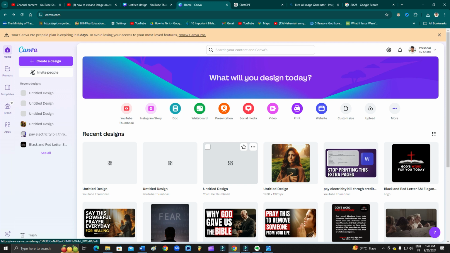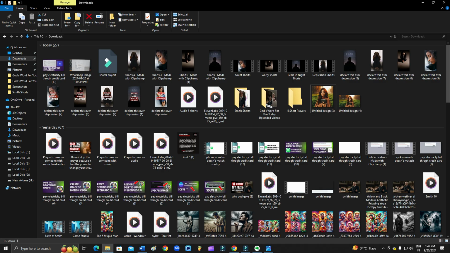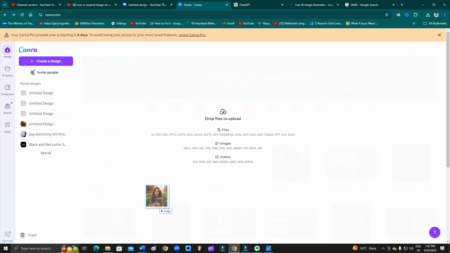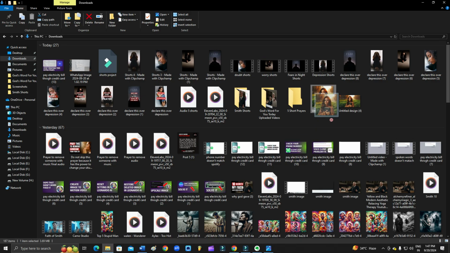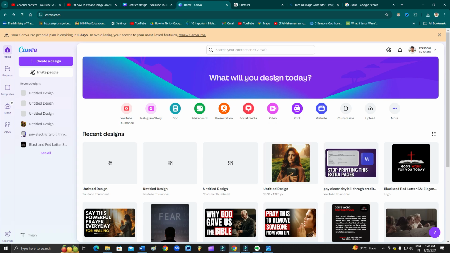Okay, I'm assuming that you already have your image ready. So what you need to do is, you have two different options to expand your image, like by just uploading your picture, this picture, directly drag and drop here, but don't do that. I would not recommend that.